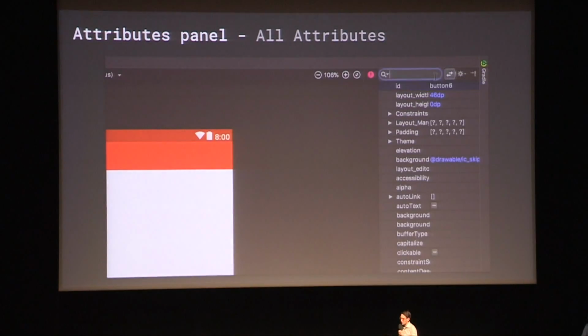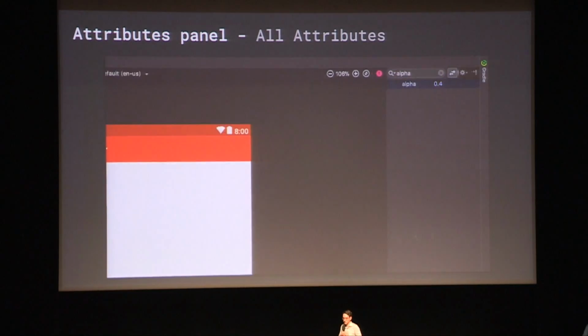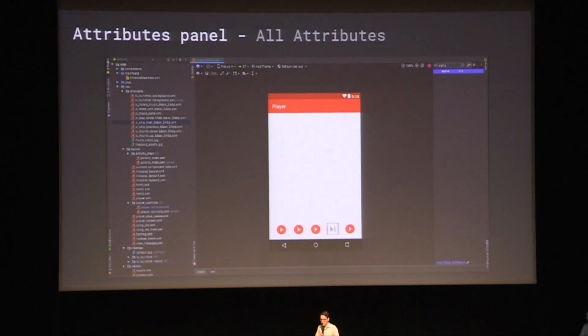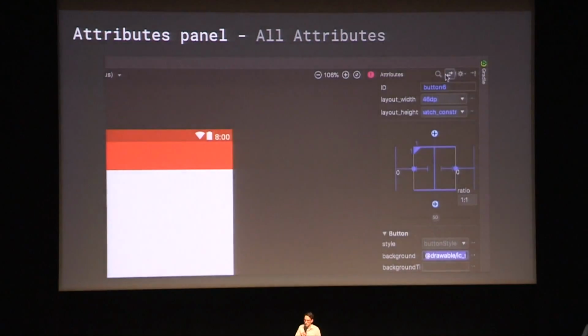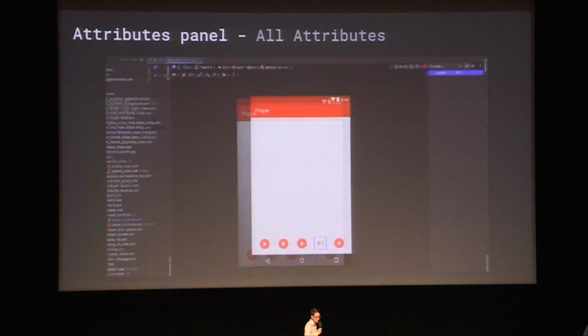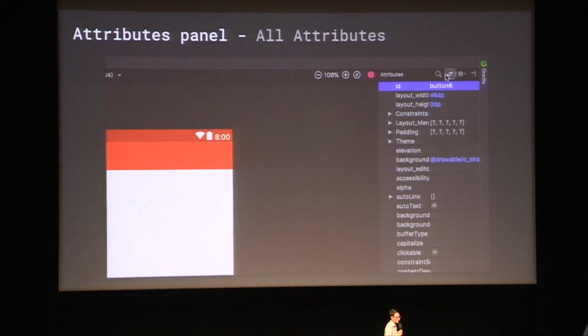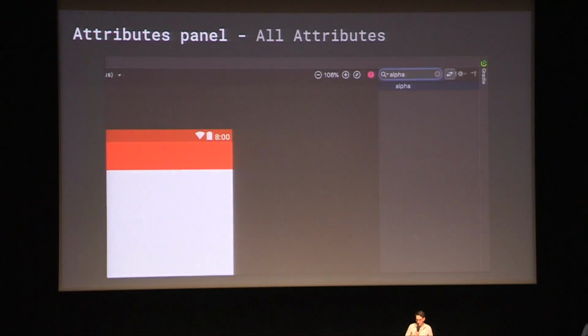You can click on View All Attributes at the bottom, or that 2-arrow button at the top of the attributes panel, and you will see a list of all the attributes that exist for that particular view. And because it's a very long list, we provided a search bar for it. You can see that as soon as I put 0.4 in the alpha field, my button becomes slightly transparent.